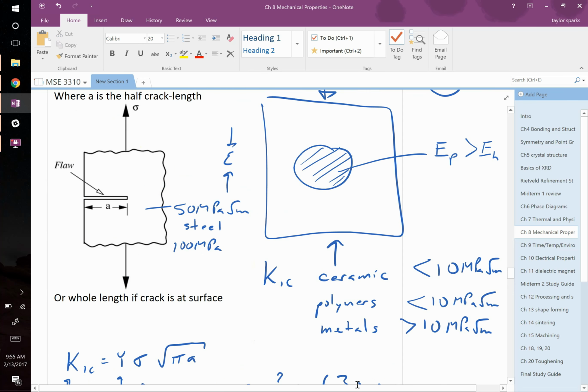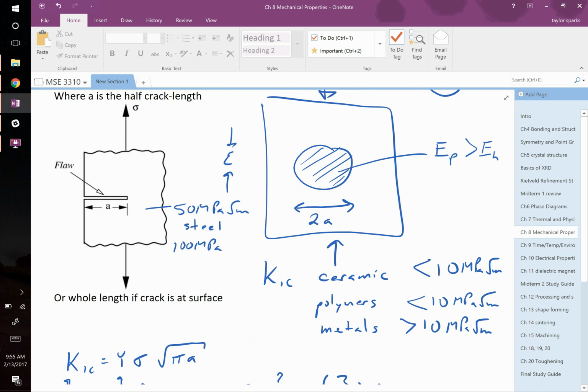All right, surface flaws are very detrimental. Why? Well, because when we talk about Griffith fracture toughness, this is our half crack length, and if it's a surface flaw, then the whole thing is a. If it's not a surface flaw, say like right here, that whole length of our flaw, since it's not touching a surface, is 2 times a, right? So the entire flaw is 2 times the half crack length. If it's at the surface, this half crack length is the length, right? Therefore, a surface flaw is doubly bad, right?